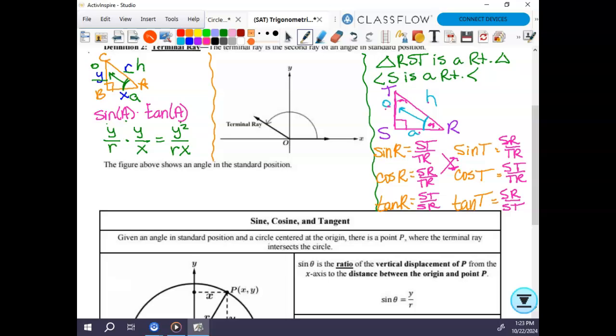Exactly, that's it. And it asks you some other things like, what would ST be equal to? Well, the length of ST would actually be equal to the length of TR times the sine of R if I multiplied, right? And as long as you understand how to name with the side lengths, you can figure out the other relationships. And because I did see more than one like that, I was like, we better talk about this again so you don't get confused about that stuff.